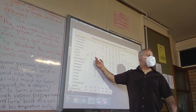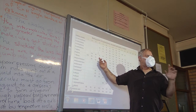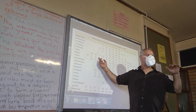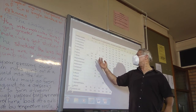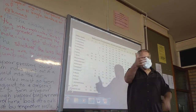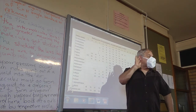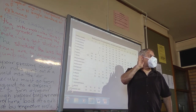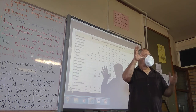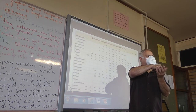Now notice butane turns from a liquid to a gas at around minus one, around the melting point of water, ice. So at the temperature of ice, butane in your cigarette lighter is wanting to go from a liquid to a gas. And that is why it creates a vapor pressure. If I have a lighter and I flick it, my imaginary lighter, out comes butane. If you pour it on very cold ice, like ice from your fridge, the butane will freeze. It will turn from a gas to a liquid. We're talking about boiling points here. So you will just keep it at a liquid if you keep it on ice. But it won't turn into a solid at all. It only turns into a solid at a hugely lower temperature. So you pour your cigarette lighter liquid onto ice, it will just stay a liquid, but it won't solidify.